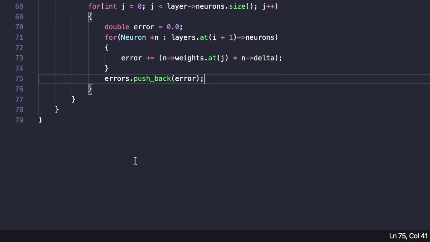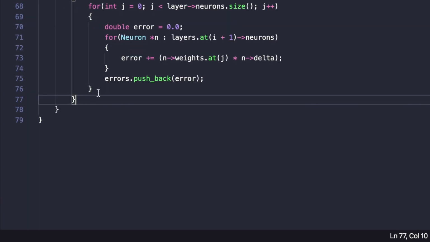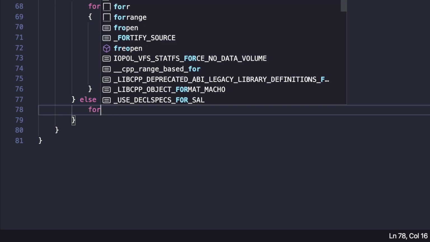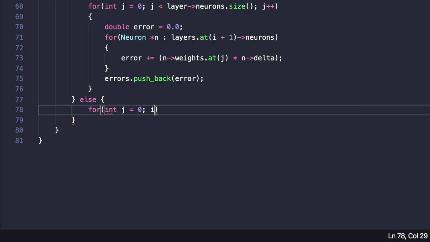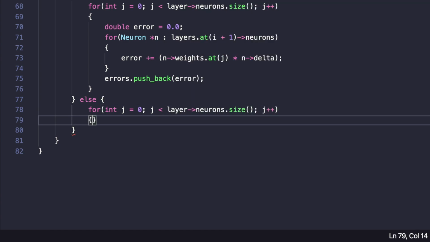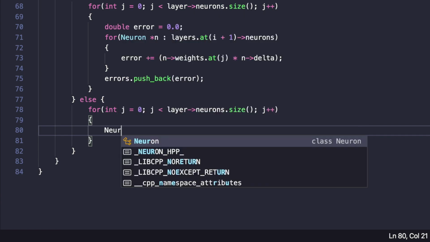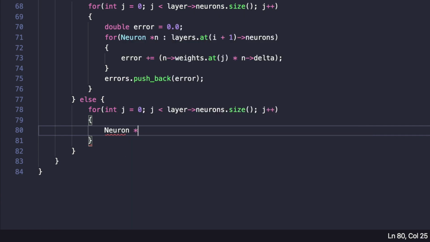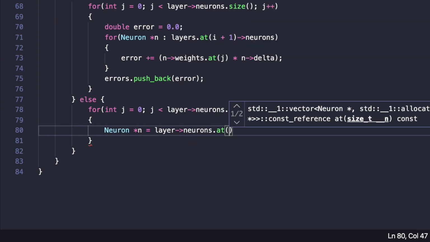All right, so that is what we needed to do for all other layers except for the output layer. The output layer is actually a lot easier. So we're just going to say for int j is equal to 0, j is less than layer neurons dot size, j plus plus, and all this is neuron star n is equal to layer dot neurons dot at j.